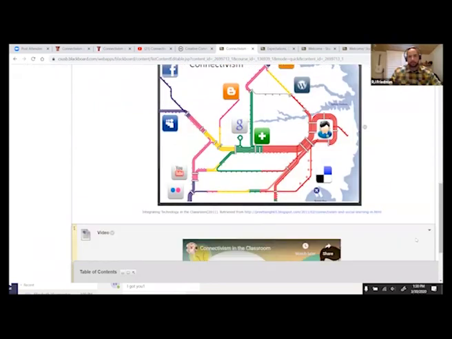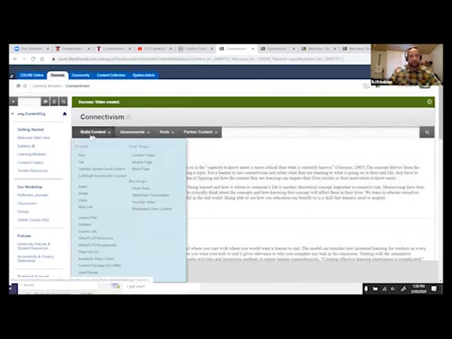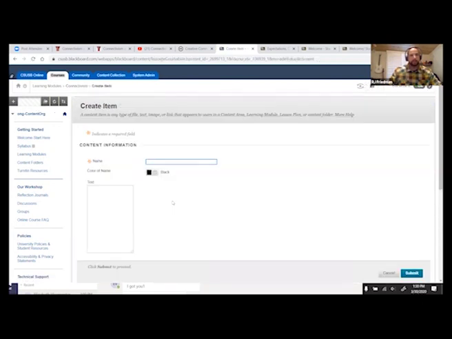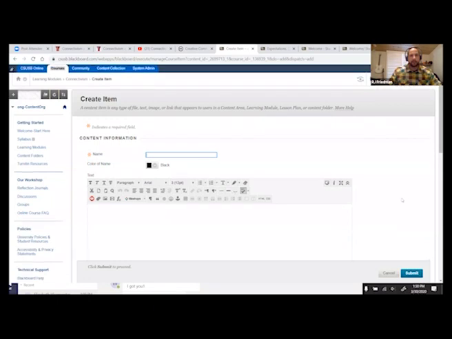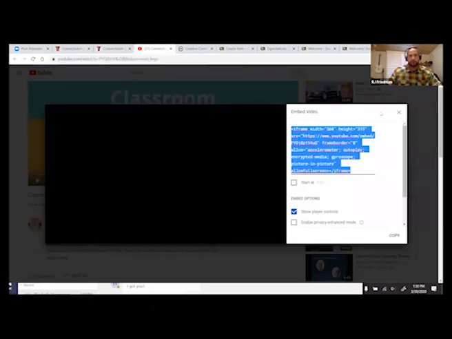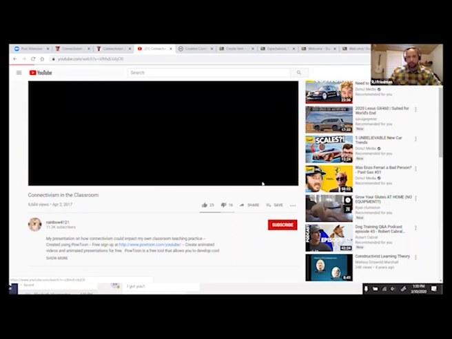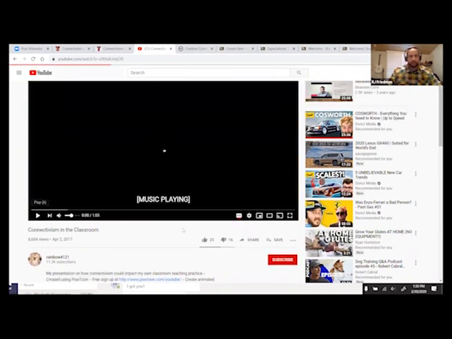Absolutely, let's do it. Okay, so you can embed a video into an item, into a learning module by accessing build content and then selecting item. Okay, now that this item page is open, let's go ahead and grab a video somewhere. Okay, let's see here. How about some grow your glutes at home? Let's try this one. All right.